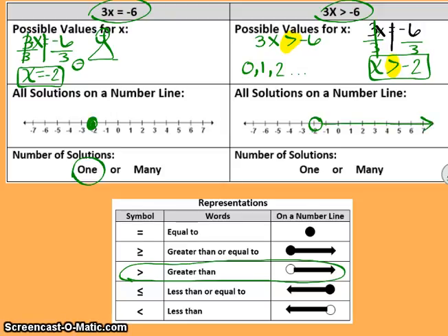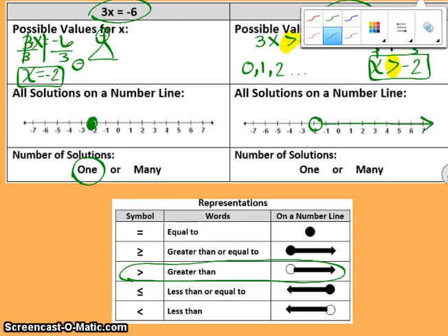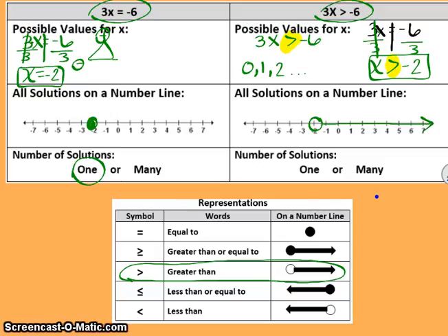But I'm going to show you guys a trick. So I want you to notice this part. If I have a sign that looks like this, I could make an arrow out of it. So if I make an arrow, well, it tells me that I need to be pointing to the right. So I know that I'm going to be shading that way. Or if I had a symbol that looks like this and I made an arrow out of it, well, I know that it's shading to the left. So you can always make arrows out of those inequality signs. So how many solutions? Well, since I have an arrow pointing somewhere, I know that it's many solutions.